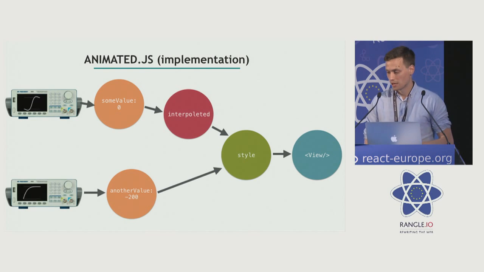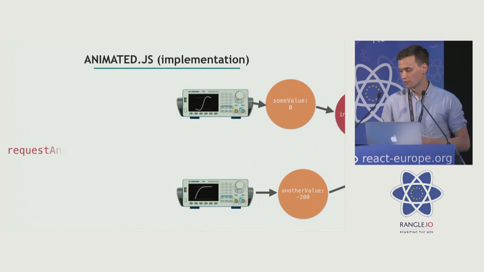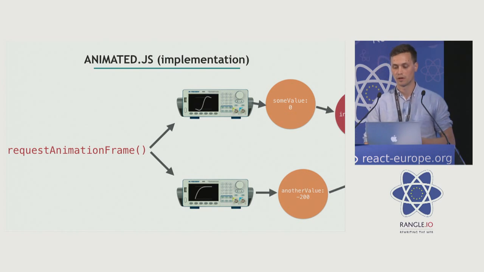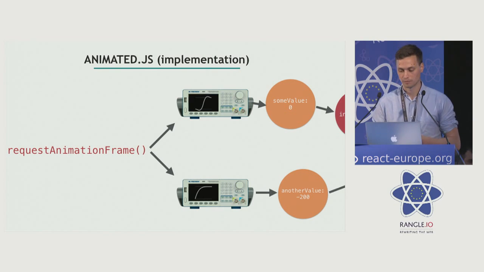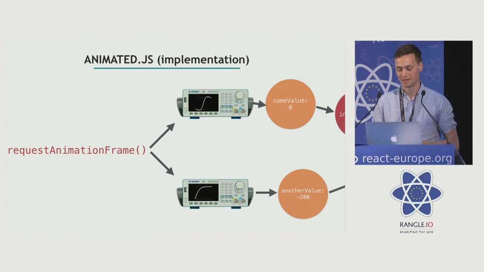And at the end of that, we have those animation drivers that are like pulse generators. They just generate a curve and trigger updates of those animated values. And it's all hooked into a requestAnimationFrame API that has also been implemented for React Native. So as you can see, Animated.js is actually a general purpose JavaScript animation library. It doesn't use anything that is native, except for rendering native views, but we can render other views as well. So in theory, it is possible to use it for web apps as well.